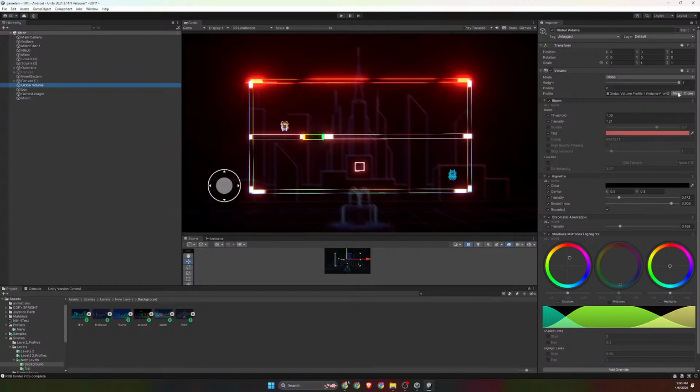Level falling profile 1. Let's clone this. We use the tint. Can we make it like this?